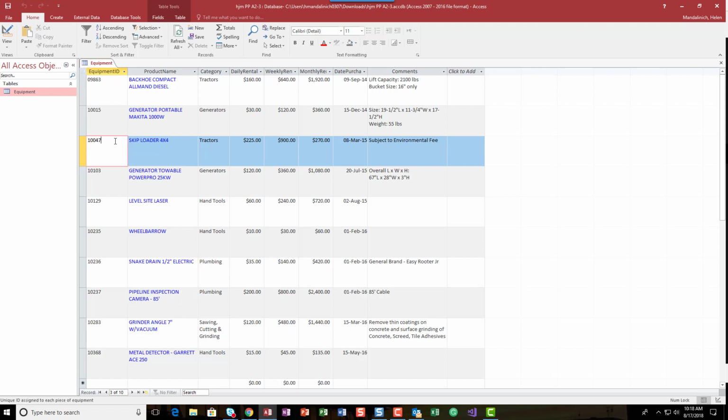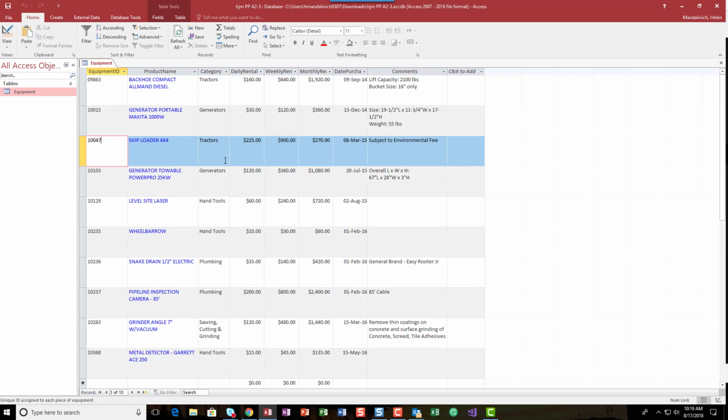The other kind of relationship between tables could be a one-to-one. It's not as common, and that would be where you would have extra information about something. For example, here we could have another table with extra information about this piece of equipment, but we don't want it in this table because we don't need to see it all the time. Maybe something like VIN numbers. In this example, I'm blanking.